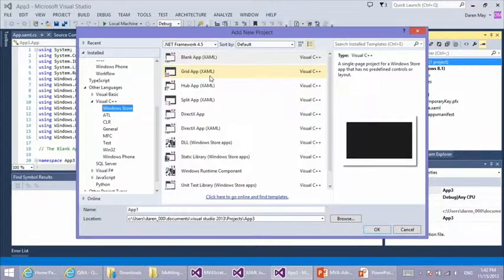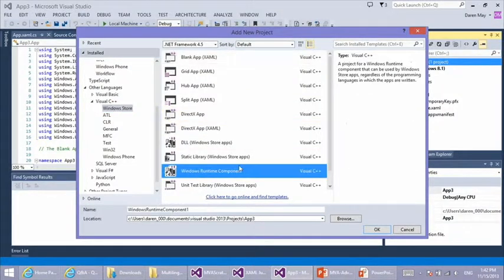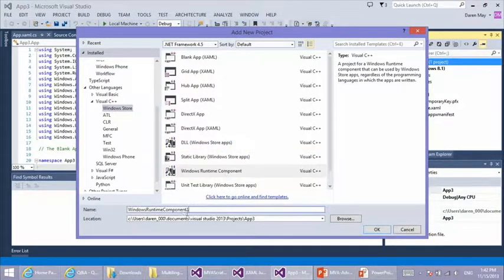Yeah, it really is. Brand new. This is a new functionality. Yep. I can create DirectX apps, which is obviously what most games are going to be. Real hardcore AAA titles are going to be based around this infrastructure. Or I can come down and say Windows Runtime Component. Okay. So I am going to imaginatively name this as a component.